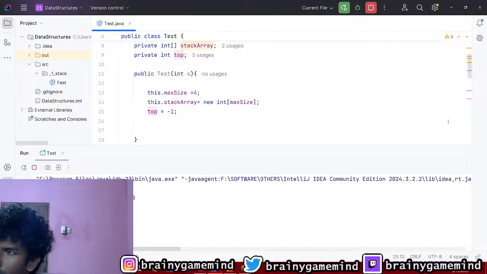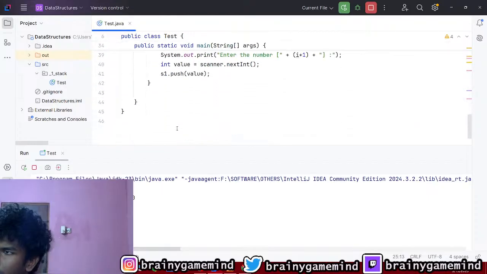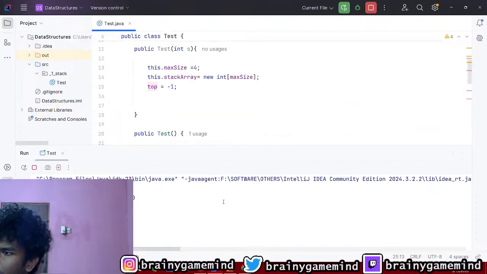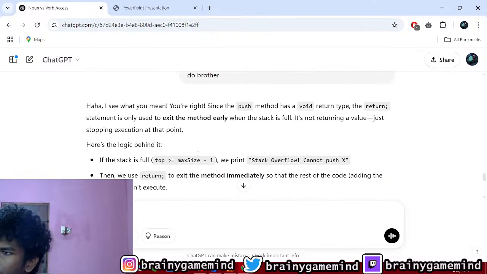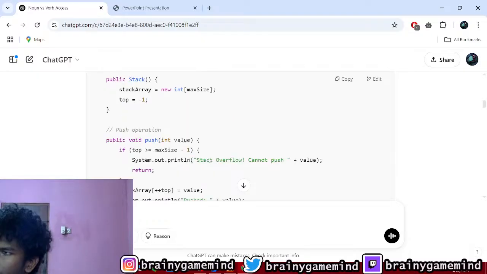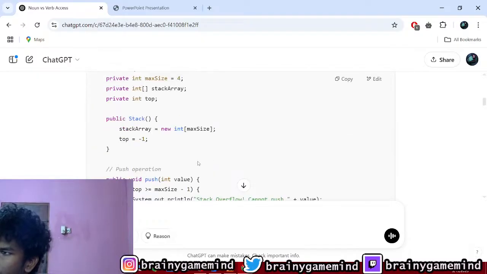As public static test. The max size equals 4.